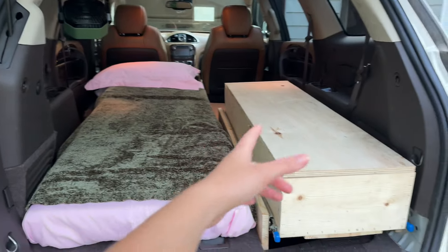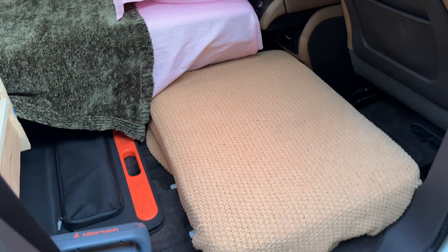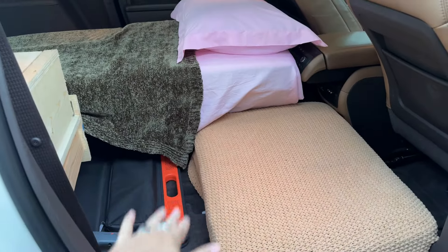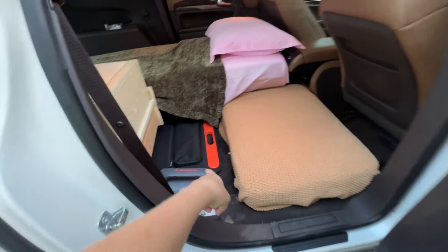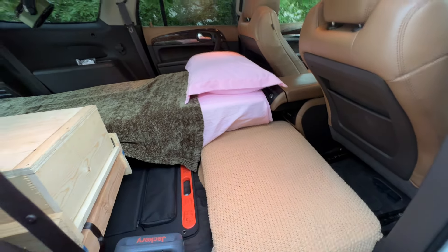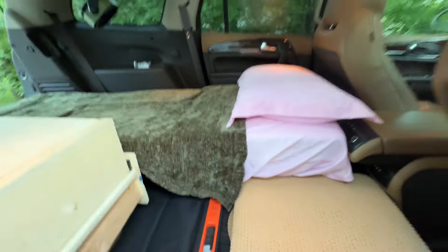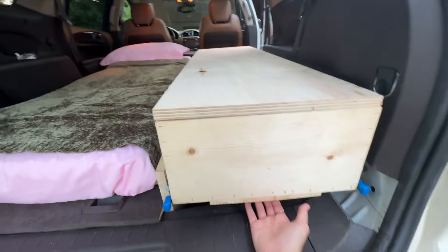Here's the new setup. I have my bed where it's always been and here's the kitchen area. We took the seat out so there's so much more space. Right now I just put Mellow's bed there and the Jackery, but eventually I'll have storage all right here and put Mellow's bed on top of it. Eventually I'll also take this seat out and have storage under there, but for now we just started with the kitchen. Let's pull this out — there's a little handle right here.